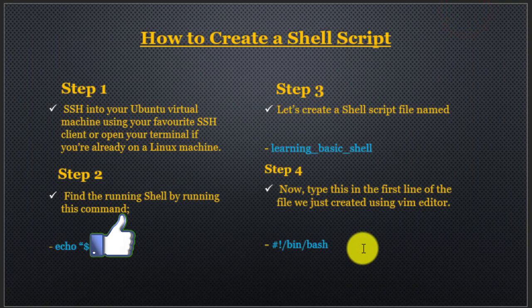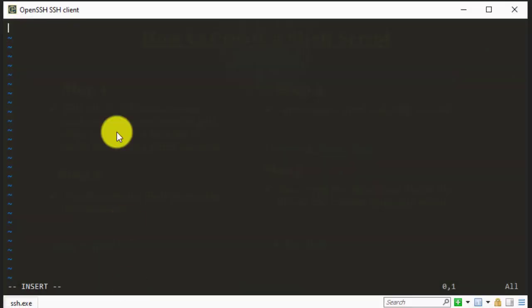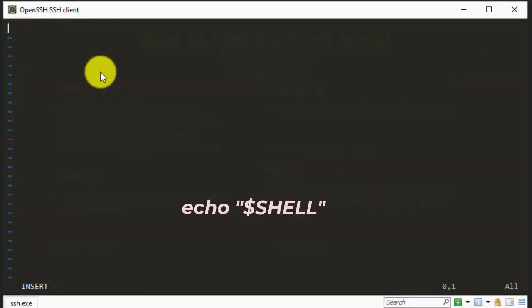You know, we have steps that we're following. Now type this in the first line of the file we just created using the vim editor. It has to be shebang first. Okay, shebang means this hash and this exclamation mark. That's how we come around the name, which is a character sequence that tells the kernel which shell to use to execute the scripts that we're about to write. And in this case, it is /bin/bash. This is how we discovered that. You know, when I typed in echo $SHELL, it brought out the running shell that I have, which is /bin/bash. So that is why we're going to do shebang /bin/bash. Okay, do you get that?